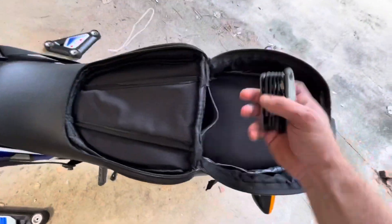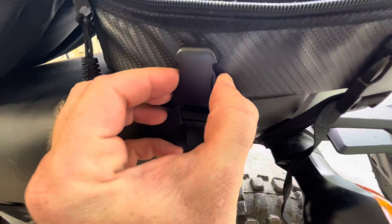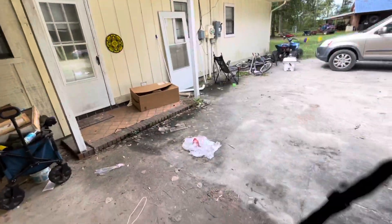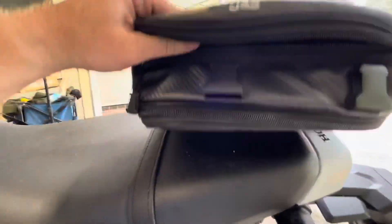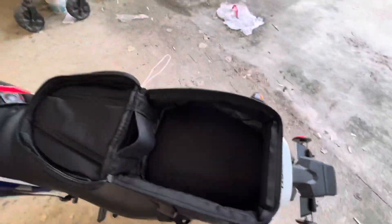We've got our little tool kit here, we'll do a video on that as well. It just has some quick cinch straps that unbuckle - that's all it is. One thing that is pretty cool about this bag though - check this out - it's expandable! It like doubles the capacity of the bag. Holy crap, wow, that's impressive!